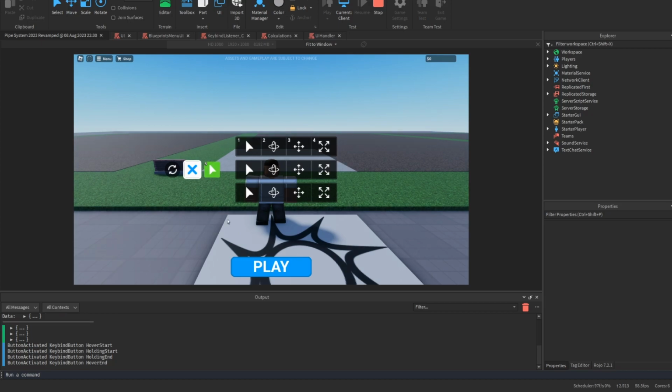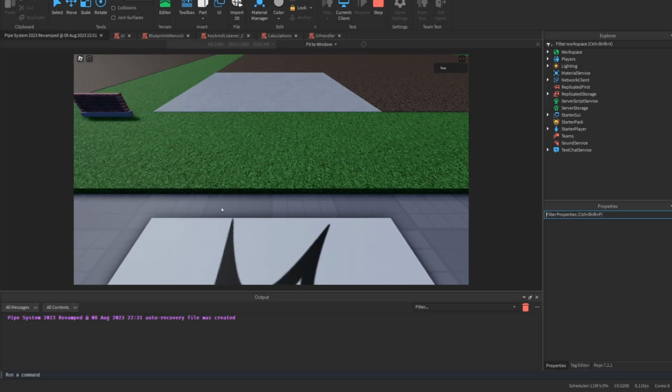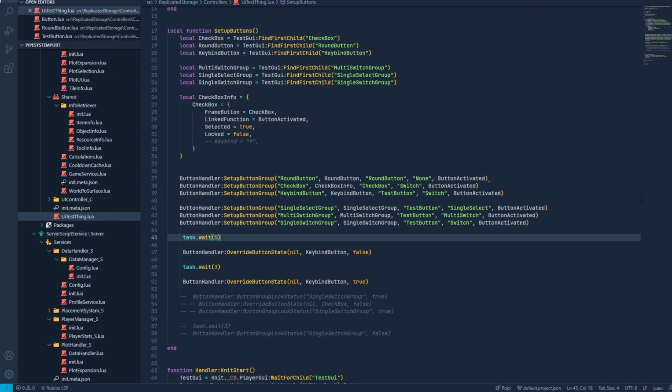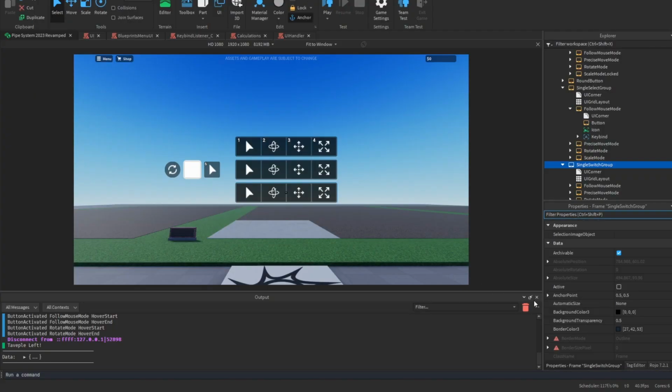Should deselect it, and then wait 2 seconds and select it. Simple issue, so let's go ahead and test that out, and it will unselect it, and then it should reselect it in a couple seconds. There we go. Perfect. Let me go ahead and show you the last little bit here.